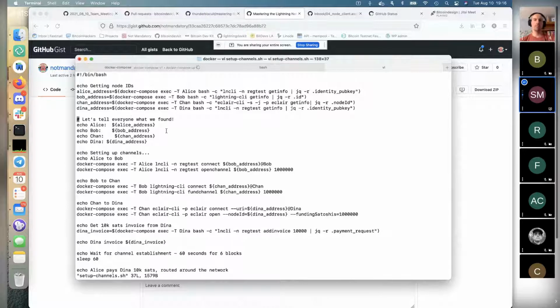So we can see first, is there anything specific you wanted to check, Paul? Well, yeah, just that distinction between, see where it says echo setting up channels. When Alice sets up a channel with Bob, there's two steps. There's the open channel step, which is what I would think about more often. That's how I think of Lightning: you're opening a channel, you have an amount that you want to open and a peer you want to open with. But the step before there is connect, and that's setting up a peer-to-peer networking connection with Bob.